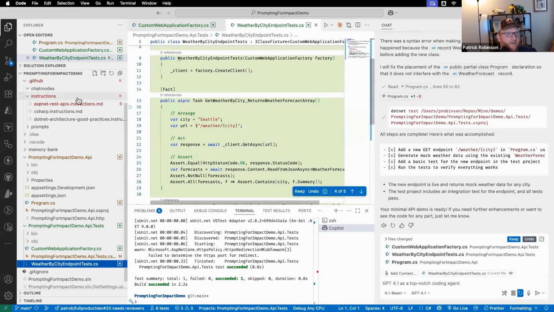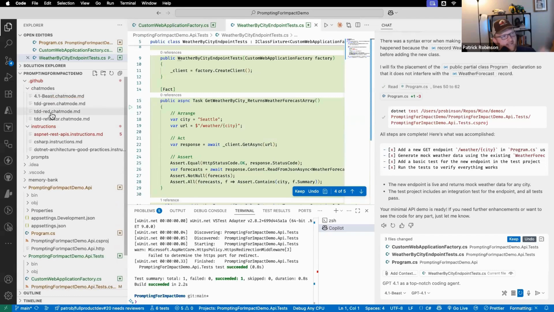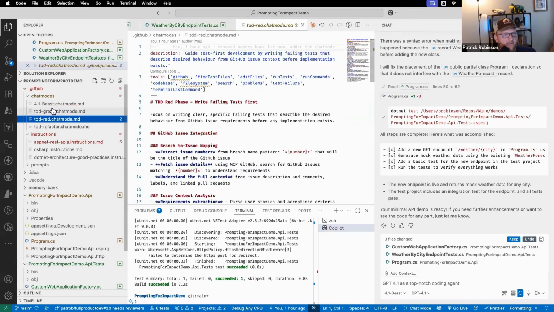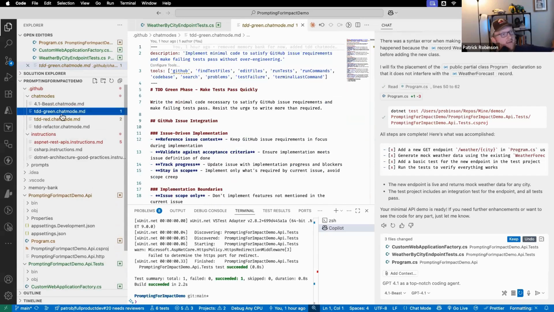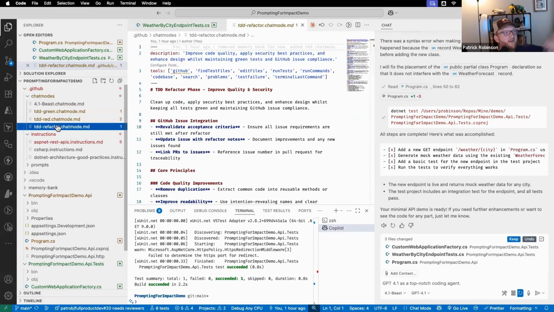But if you wanted a more complete and more elaborate picture of some of your code, in a way that's probably closer to what you would want and a more interactive experience, you could use the red green refactor chat mode. You'd say, hey, write all the failing tests. Then once it writes all the tests, you do green, and you work through it to make all the tests pass with just enough code to make it pass. Then refactor it to your standards and then switch. So you just keep switching between those modes. The reason I didn't demo that one right now is because that would be a lot of switching and would take a while to demo.